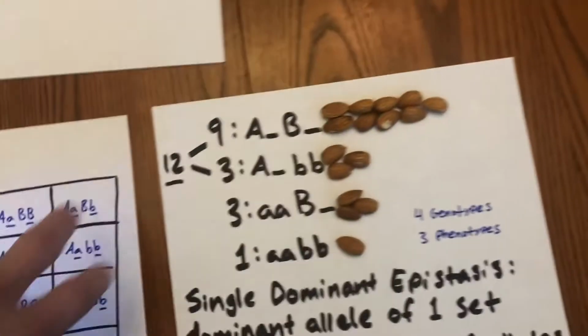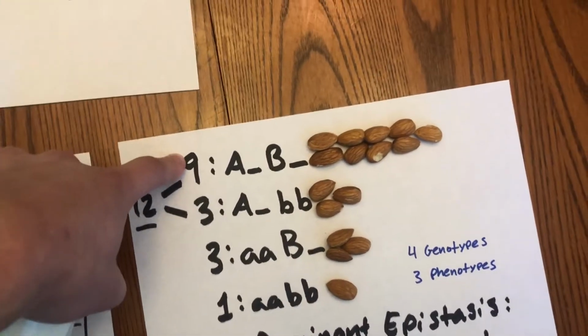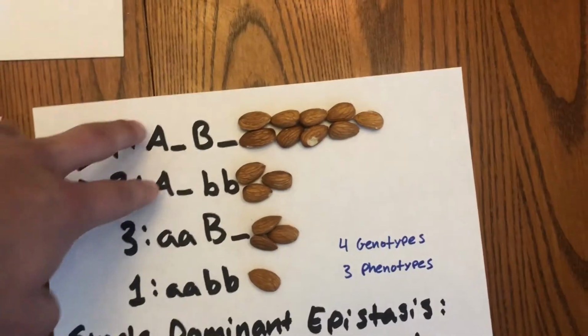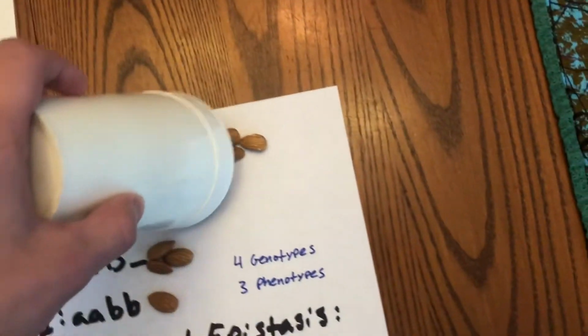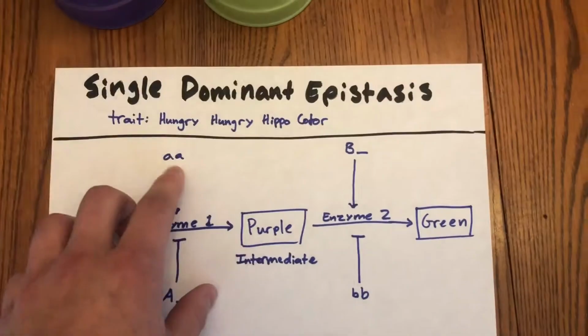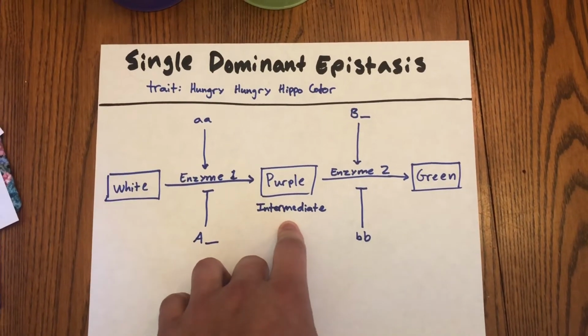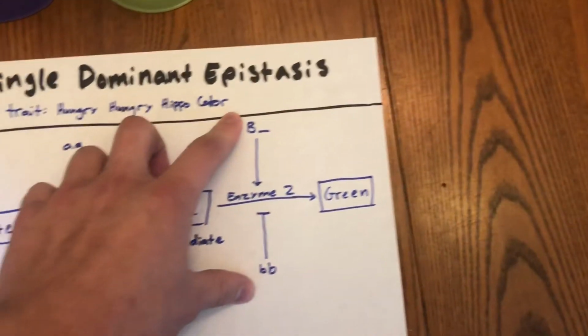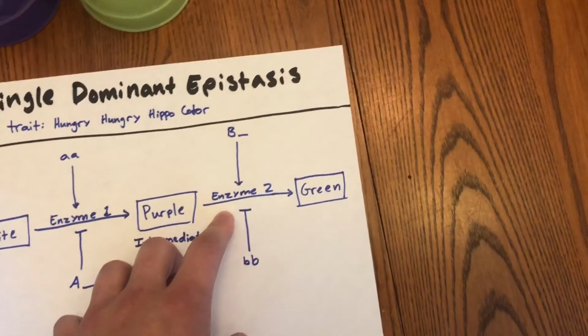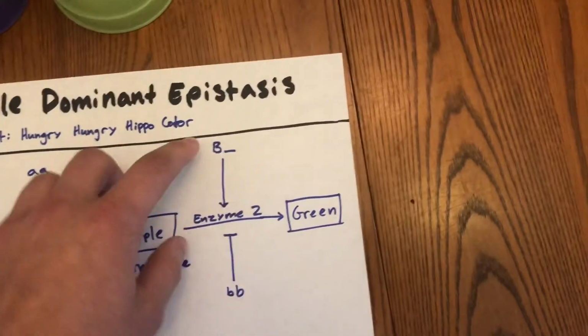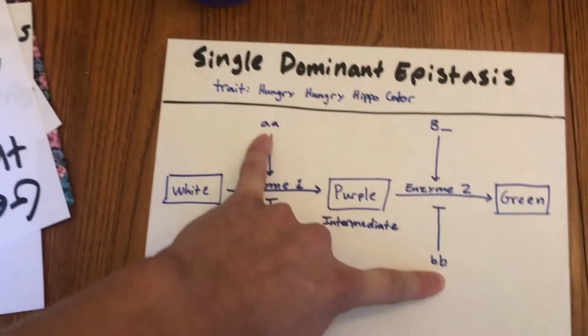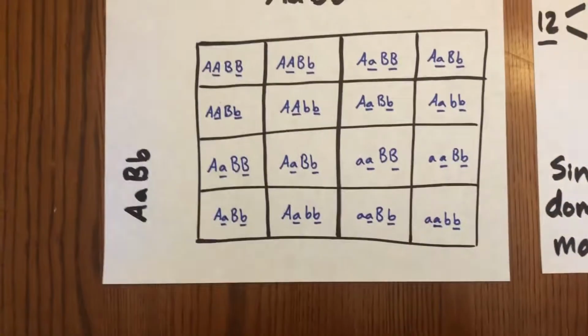So we'll see that instead of 9 being the first genotype or phenotype, there will now be 12, because that big A allele will inhibit that first enzyme from acting. So now there will be 12 white. And if there's no big A allele, we'll have homozygous recessive, and it will be able to go to this purple intermediate here. But now we have the B loci. Enzyme 2 will be allowed to go to green if there is one big B allele. So that means that these 3 will be green. And the last one, if they are both homozygous recessive for A and B, it will stay at this purple intermediate. So there's only one here. And that is represented from this Punnett square.